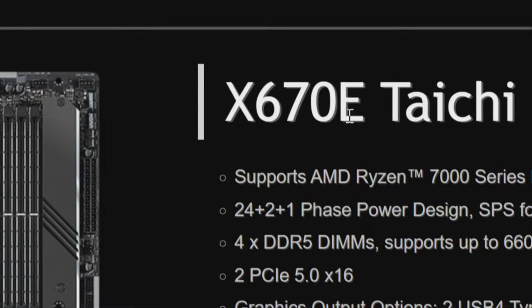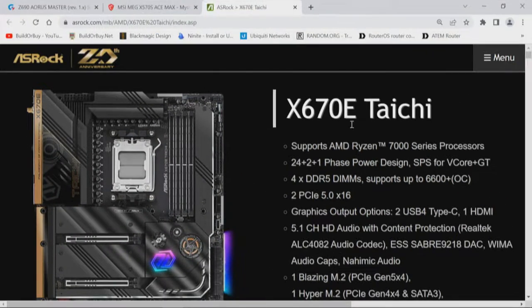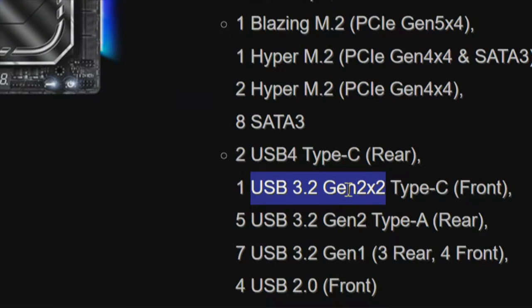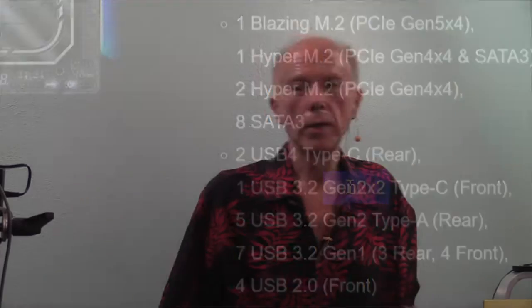Now this is an ASRock X670E Taichi, and we're looking for one specific item right here in the specs. I'll zoom in on that. One USB 3.2 generation 2x2 Type-C to the front, and to the rear USB 3.2 generation 2. And what you're looking for is a 2x2 port, and until we can test these, we won't know what we've got. So for someone that's going to be wearing a headset, or if you're going to use a data drive, you're definitely going to want to have a case that'll put that USB-C port on the front so you have access to it. Otherwise, you're reaching around back to get to it. I want to point that out.